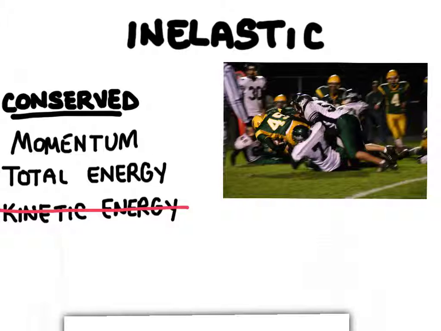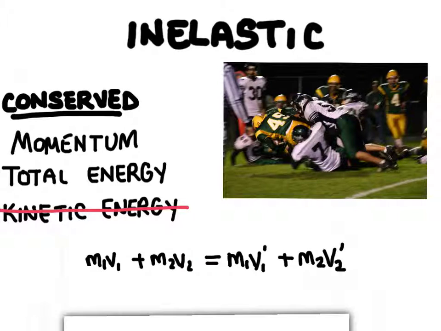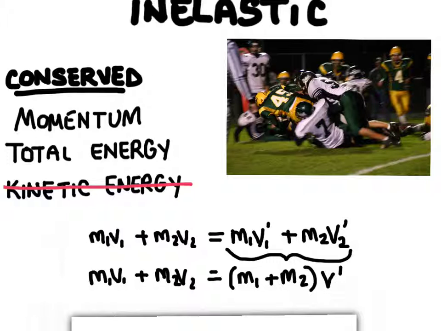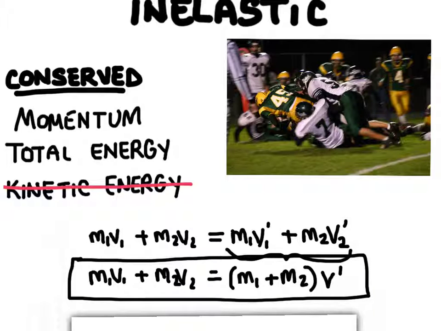Here's how we can describe an inelastic collision. We can start with conservation of momentum because conservation of momentum is still going to apply because any collision has conservation of momentum. Now, after the collision, we can actually simplify this part of the equation because the masses are going to combine together, so it's almost like there's just one object. And so I can say that this new combined object has the mass of the first one plus the mass of the second one, and since they're stuck together, they're only going to have one velocity. And so this is the equation we can use to describe conservation of momentum when it applies to an inelastic collision.